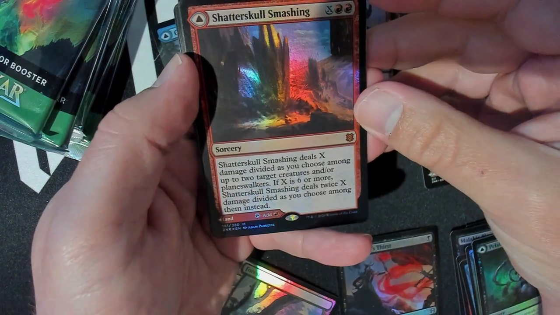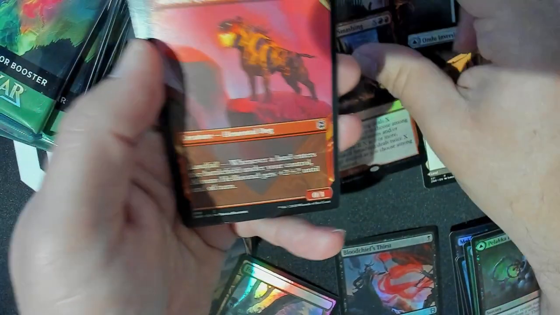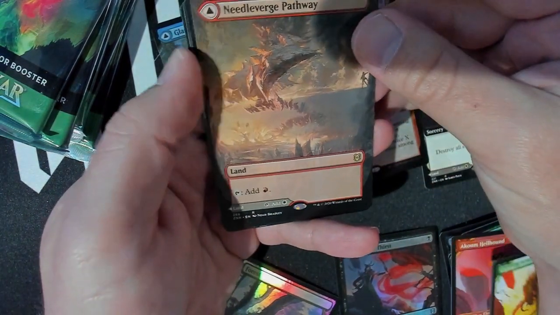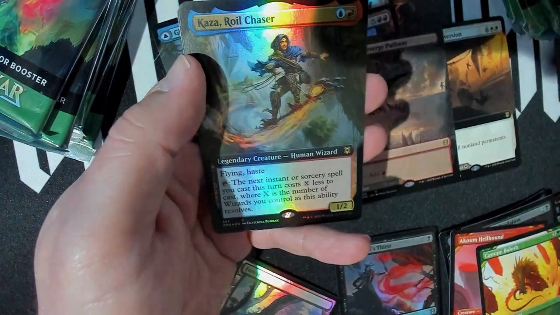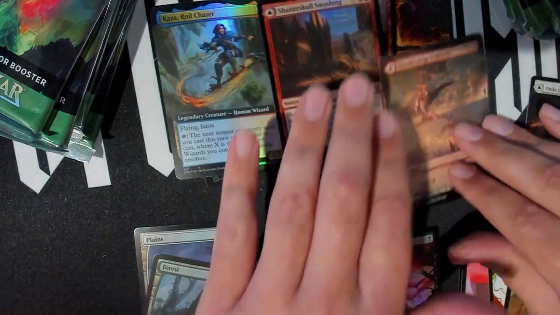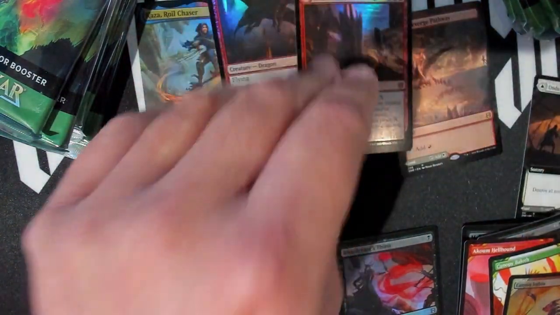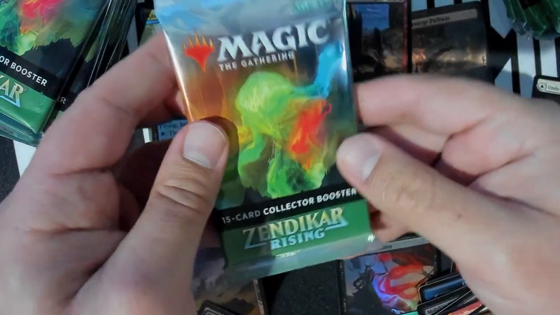Oh, Shatter Skull Smashing. Then we have Hellhound, that guy, and our Pathway. Pathways are the best. Now we have a foil. Yay. So far, swing and a miss, except for the Pathway. I don't really know the price points of these cards at this time.